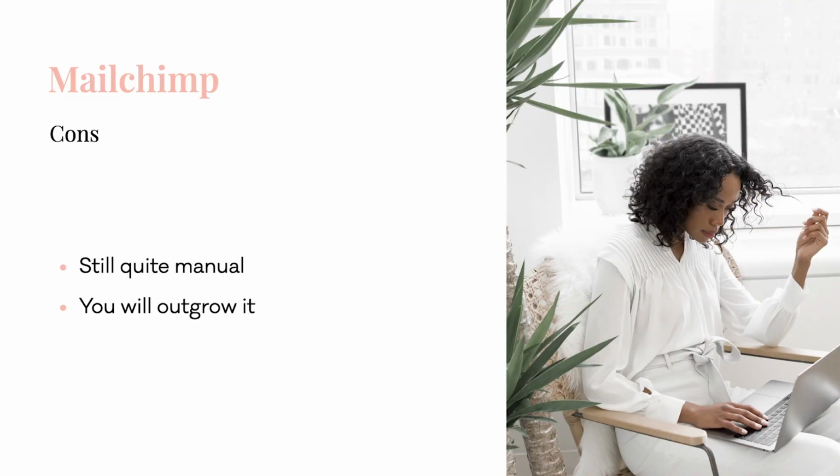Now, the downside of this particular program is that you will outgrow it. Your business is still going to be quite manual and you're going to outgrow it at a pretty early stage. So when you get either 1 or 2 team members on, you're probably going to have outgrown MailChimp. Once you get to an email database size of a couple thousand, you probably have outgrown it. And once you're starting to want to really automate, particularly payments in your business and streamlining the onboarding of your new customers, you will have outgrown MailChimp. Now, it's a more limited tool, but it's great if budget is crazy tight and there are just no other options for you. Then at least MailChimp will help you to get started in automating your emails.